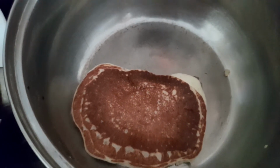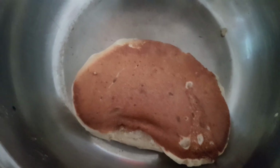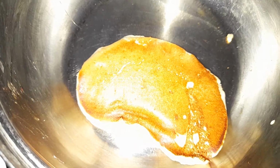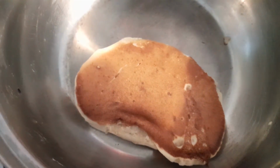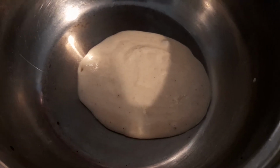Remember, I said I don't usually measure this. I just go by my eye. Also, just in case you want to see the flip side, this is how it looks on the other side. My tutorial today isn't all that good, is it?